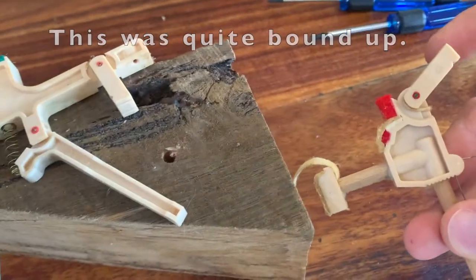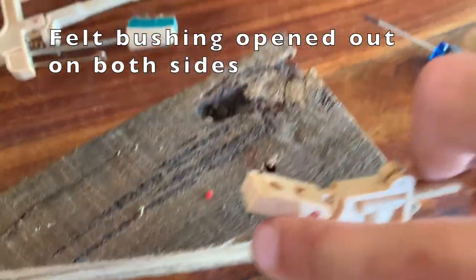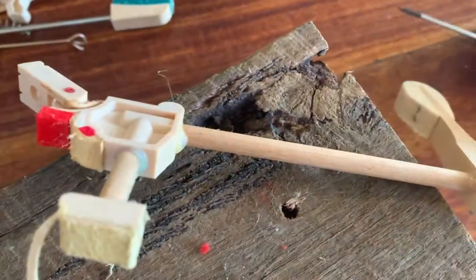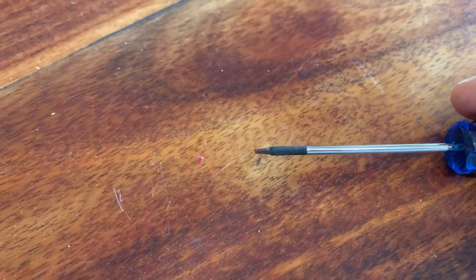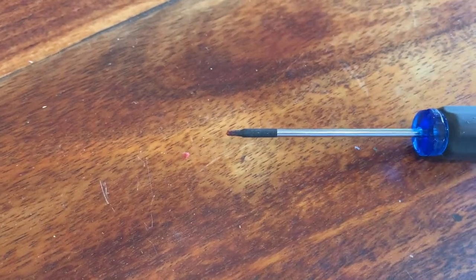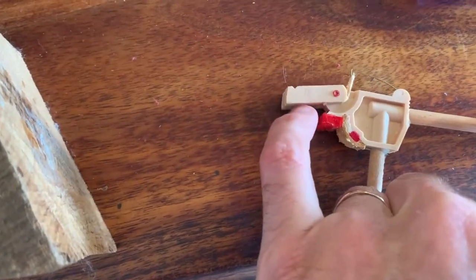I'm just going to do that same thing with the hex driver that I did before, and open up the hole a little bit on each side. Now that feels much nicer. If you look at the end of this key as well, there is a small amount of felt stuck on the end — so we've actually removed a bit of material in opening the hole up, which is the most perfect tool for doing this. I'm glad I found that — nice and cheap. Now that the spring is attached again, that's very free now, just as it should be.